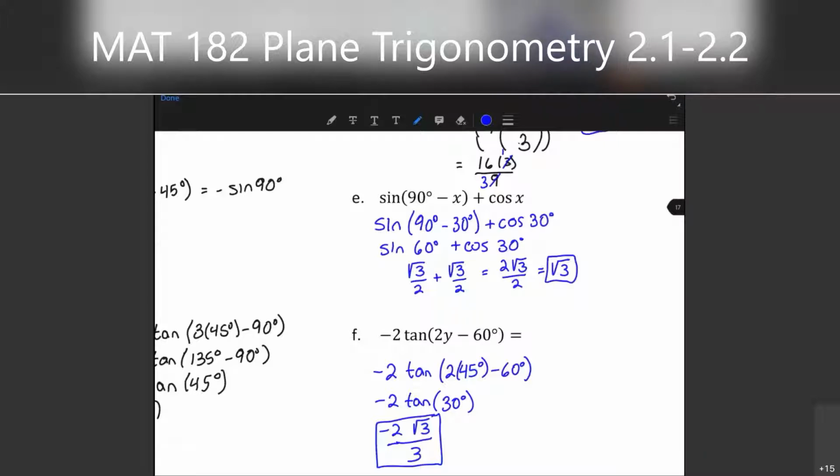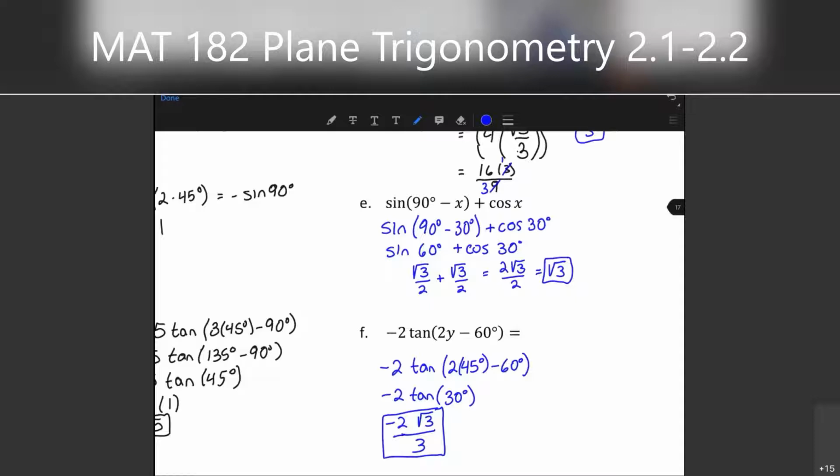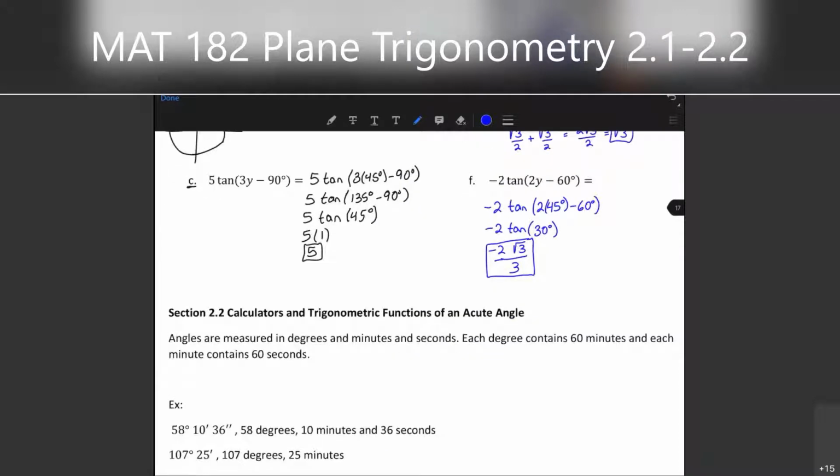So let's take at least, let's go maybe 7 minutes or so. We'll come back at about 8:03 or so, or 9:03, and we'll begin with the next. So we'll jump into section 2.2 when we come back. Go ahead and stretch your legs, and you can get off the computer for a little bit. See you guys in a few minutes.